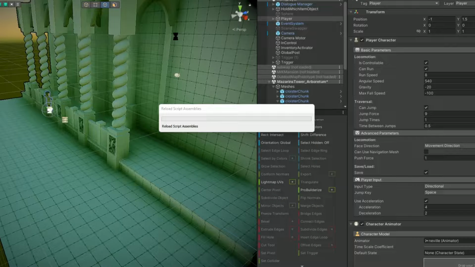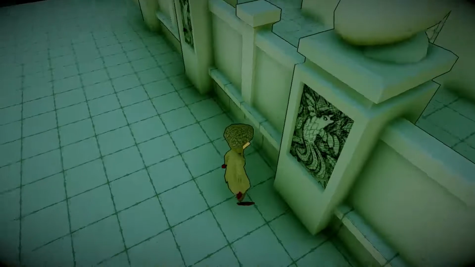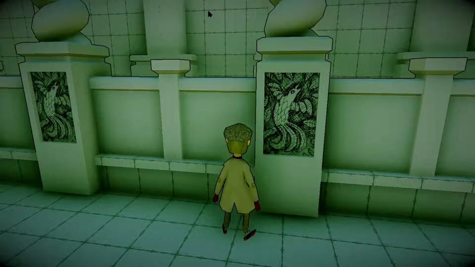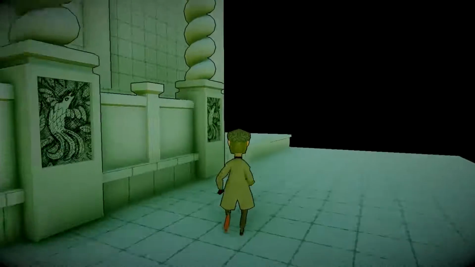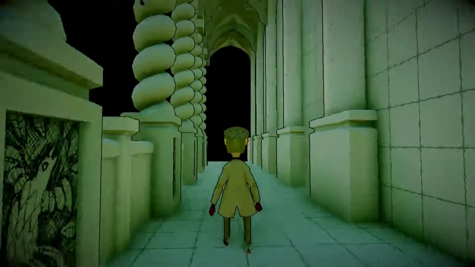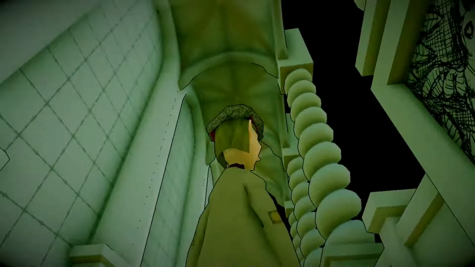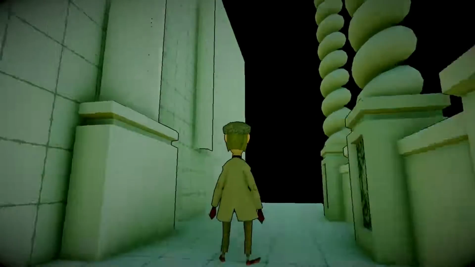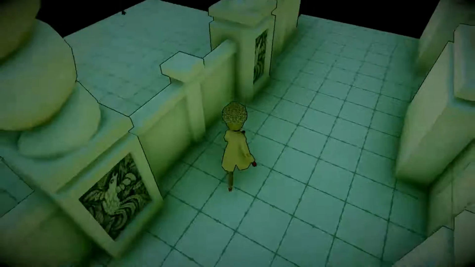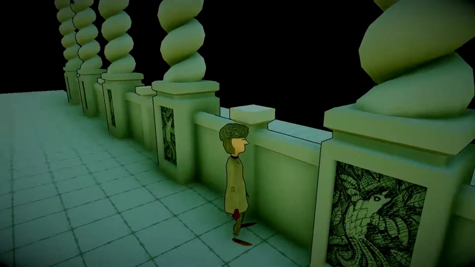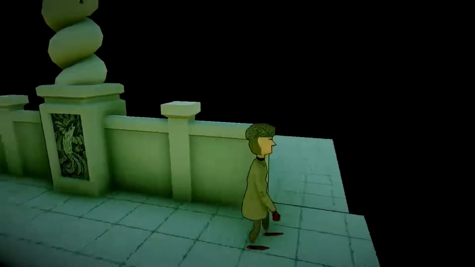We can even walk around inside the environment and just test and see what the scale is compared to our character. And that looks pretty good. And the ceiling is high, almost like a cathedral or something, which is pretty nice. Alright, well, we'll continue working on this later on.